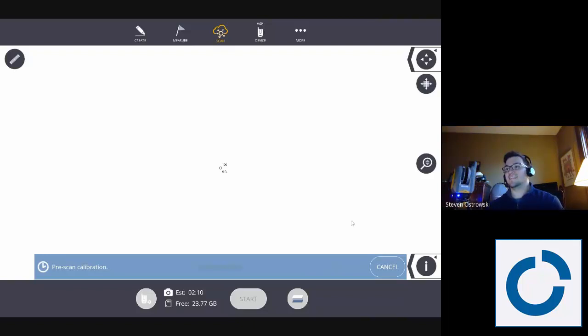The X7 collects 500,000 points per second. Before it scans it turns back and forth to self-level itself to 3 seconds accuracy — it's the only scanner on the market to get down to that level, enabling super flat floor analysis. It's also the only optical instrument in the world to do a self-calibration, shooting to the base to ensure all collected data is spot on. It ships with a 2-year extended warranty, and that self-calibration is good for the life of the instrument, saving you about three to five thousand dollars a year in calibration costs.